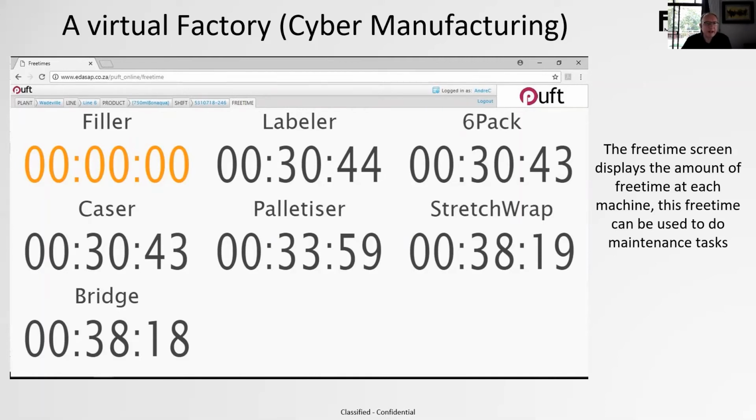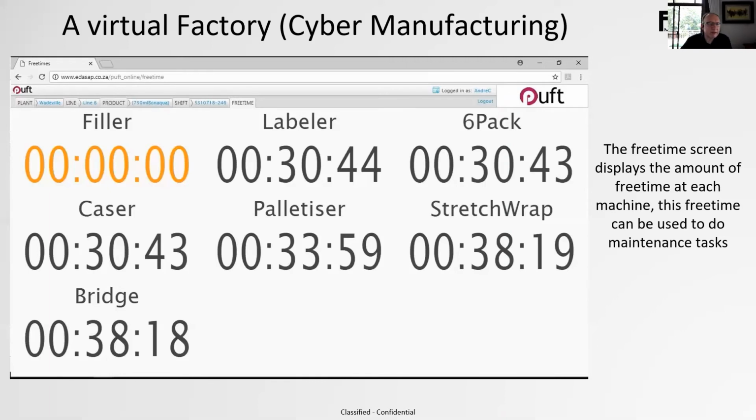Whereas if you can stop this labeling machine, see there's 30 minutes of accumulation between the filler and the labeler, meaning there's a huge accumulator between them. If the labeler stops now, the accumulator fills, and it would be 30 minutes before it's completely full and actually stops the filler. Whereas if you start this labeler after 30 minutes less 44 seconds, there will be enough time for the labeler to start pulling the accumulation to keep the filler running continuously. So that is how the free time is displayed.